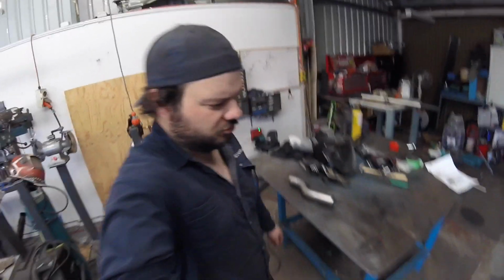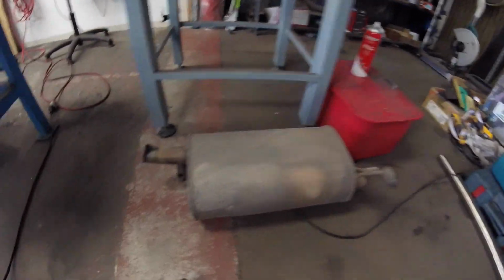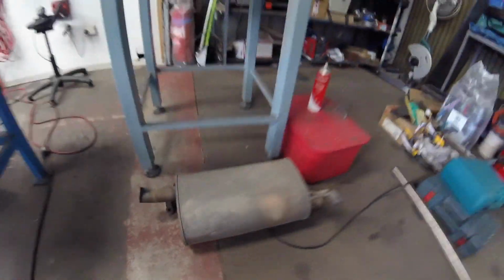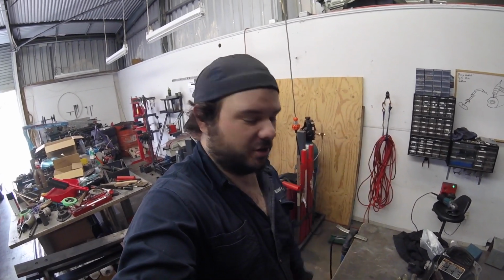We'll go out and you can have a quick look at the muffler. It's on like a Lancer wagon. So yeah, pretty cool little car. Just a nice daily. Just wanting to swap out the old horrible muffler. This thing. Look at that. No one wants that on their car. That's big and horrible and smelly. So I swapped it out for a nice, clean, shiny one. So get these pipes marked up, tacked together, and then fit them on the car, and we'll go from there. So there we go. That's what we're up to first thing this morning.